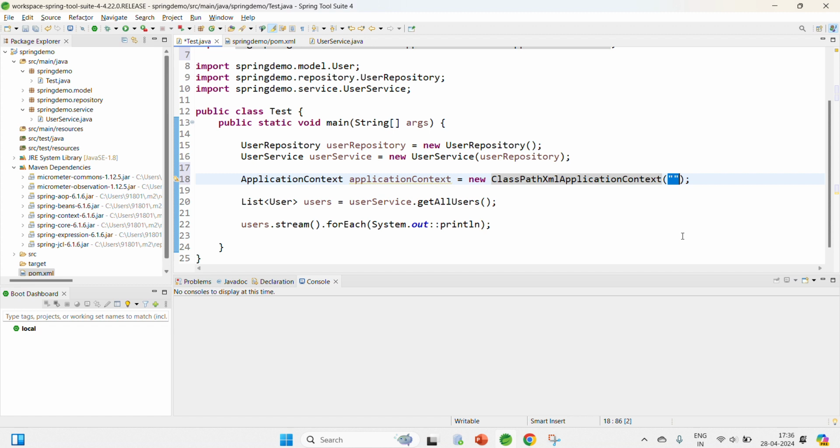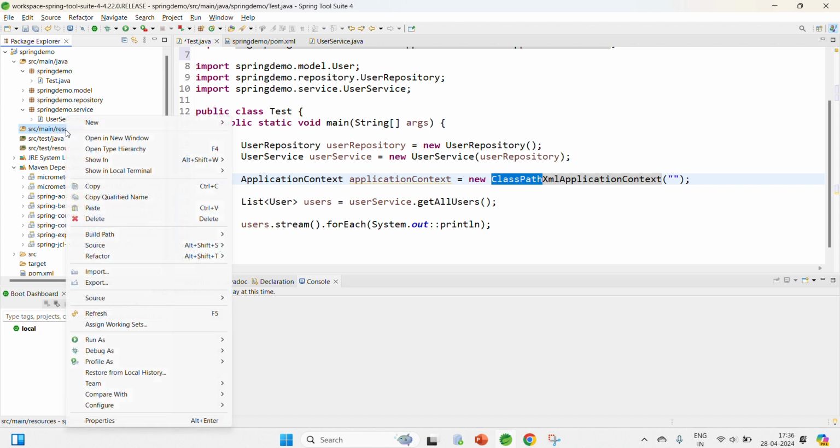So the second thing we need to think about is how we can get that XML file, and after creating the XML file, where we have to place it. If you see the name itself, it says class path. So what is a class path? In a Maven project, if you want to keep some extra files, like XML files or properties files, in the class path, where will we keep them? In the resources folder, right? Whatever we keep in the Maven project's resources folder will go into the class path after compilation, after building the project. So we have to keep it in the resources folder.